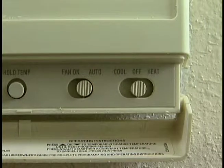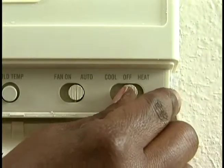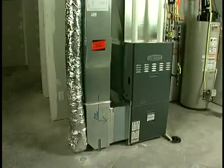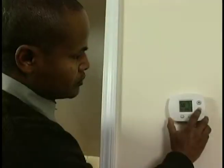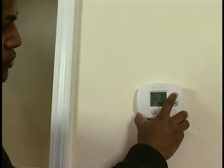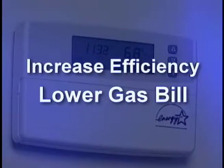There is a setting for heat, cool, and off on the thermostat. In the fall, turn the switch to the heat position — this will start the furnace automatically to provide heat. If the room air is warmer than your setting, the furnace will not turn on. We recommend that you keep your thermostat set no higher than 68 degrees Fahrenheit. This will increase the efficiency of your furnace, help lower your gas bill, and result in a longer life of a very expensive item.